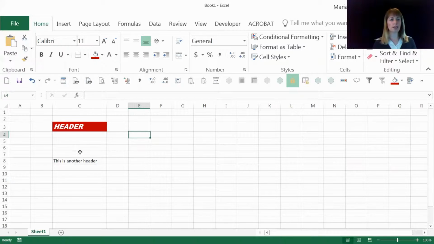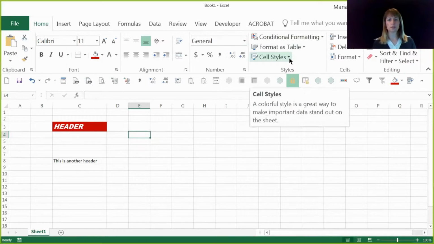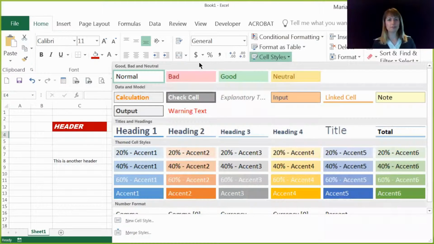So a quick way of getting that same format into other cells is to use something called cell styles. And you can find that up here in the Home ribbon. It's just called Cell Styles. And you might notice it sometimes because you'll actually see a couple of these styles appearing at the top of the screen. So what you can do is actually add your own style to the list.